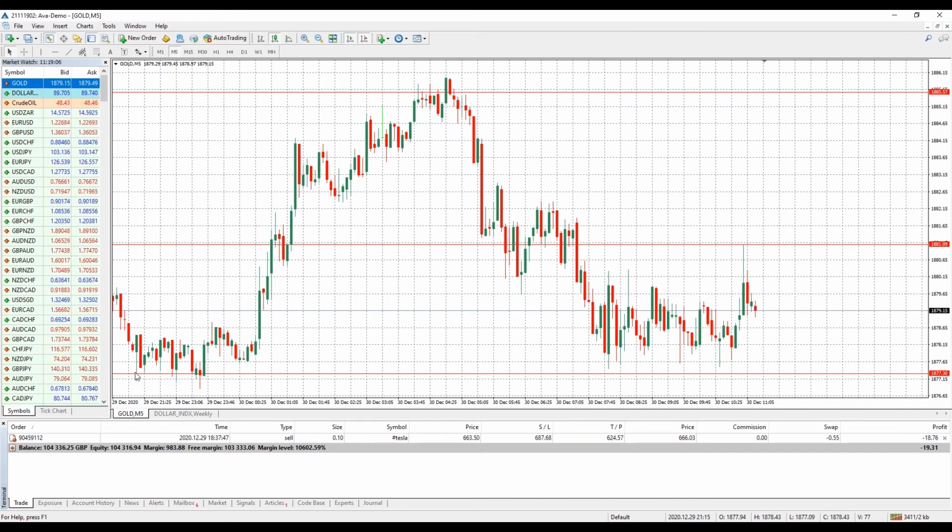For those of you that are new to things, support is an area where the price hits and bounces back up repetitively. So we see 1, 2, 3, 4 attempts to break this price level and back up, and then down 1, 2, 3, 4 attempts to break this price level and up again. Okay, so 8 times this price level held.